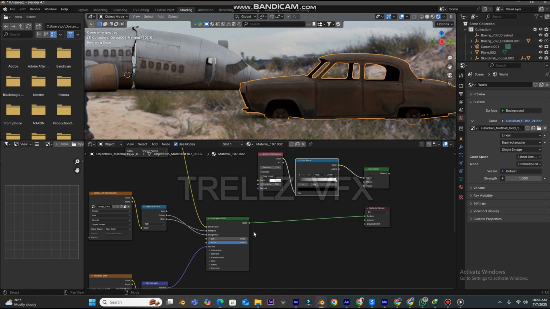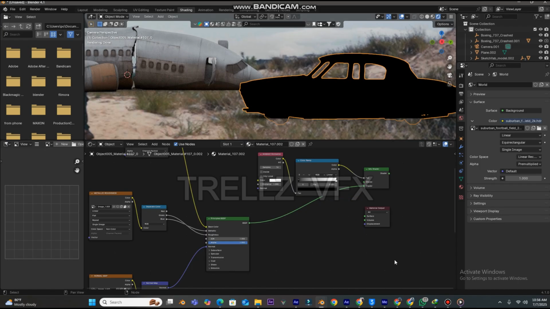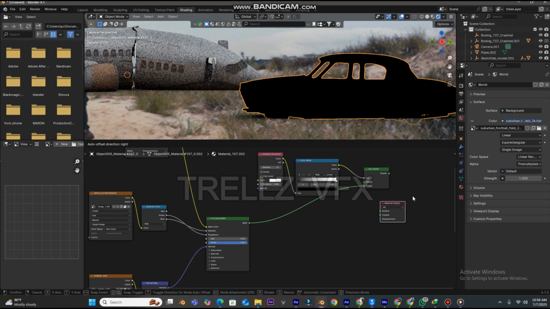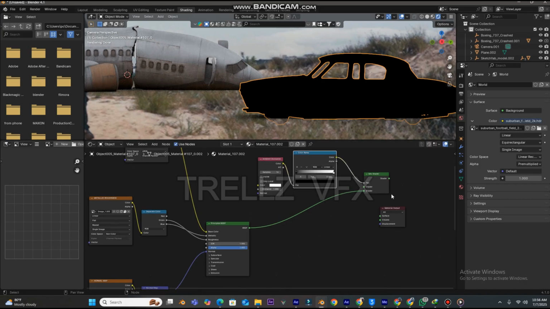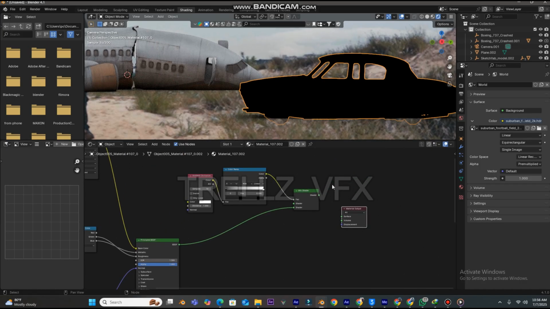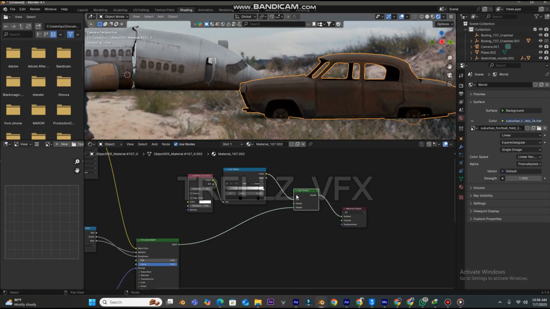The next thing we need to do is disconnect this color from here and then connect it to the mix shader. You can notice it's now actually dark, right? Mind you, these two are not connected, so this is free. So we need to connect the mix shader to the output node. If you connect this to the surface, which is the output, we now have this back. But we need to make this look a bit cooler.